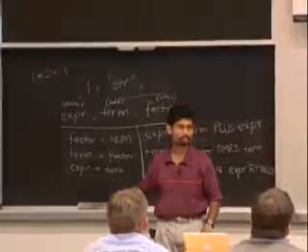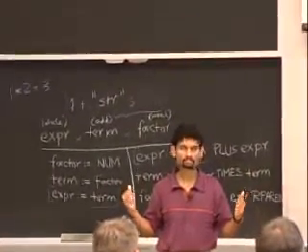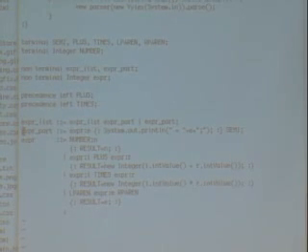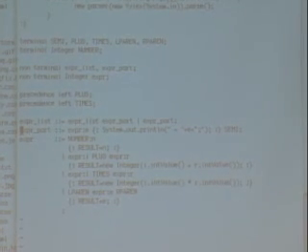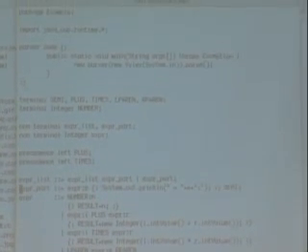This is the grammar I just showed you. Can people see that? It's the same grammar? Okay, good. So they decided to start with X per list.